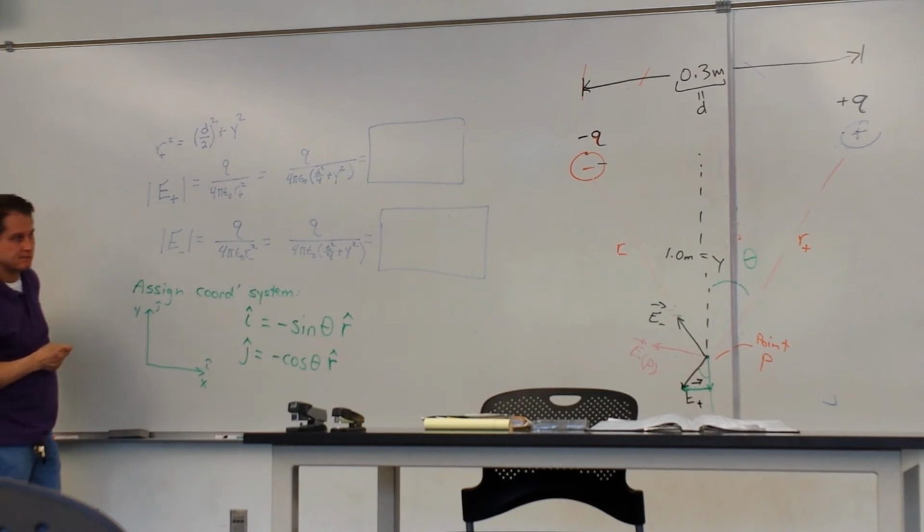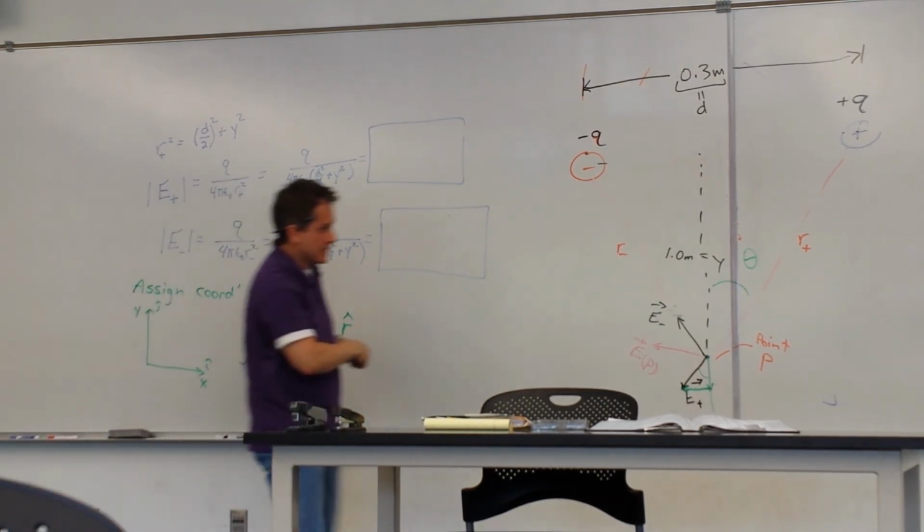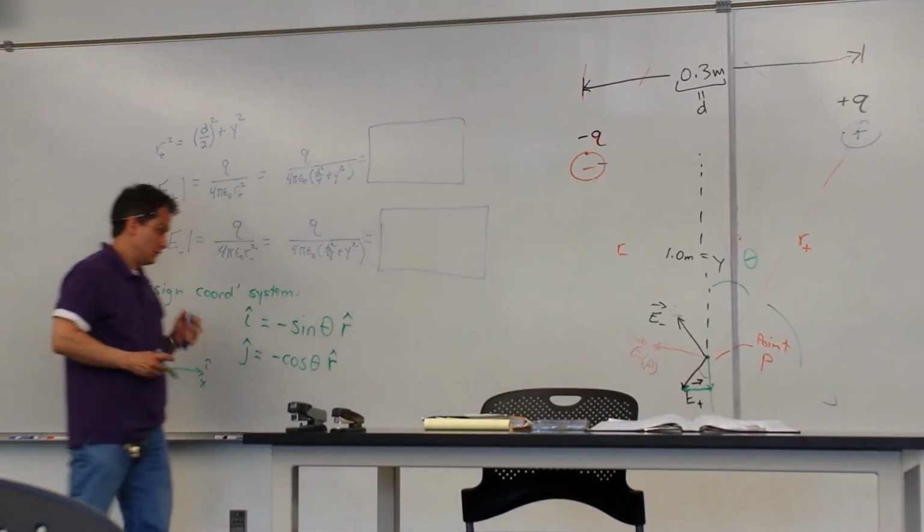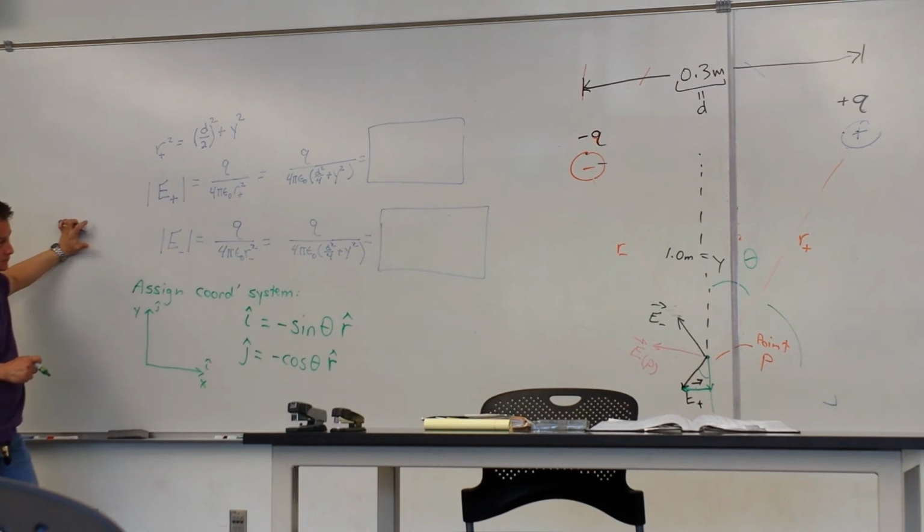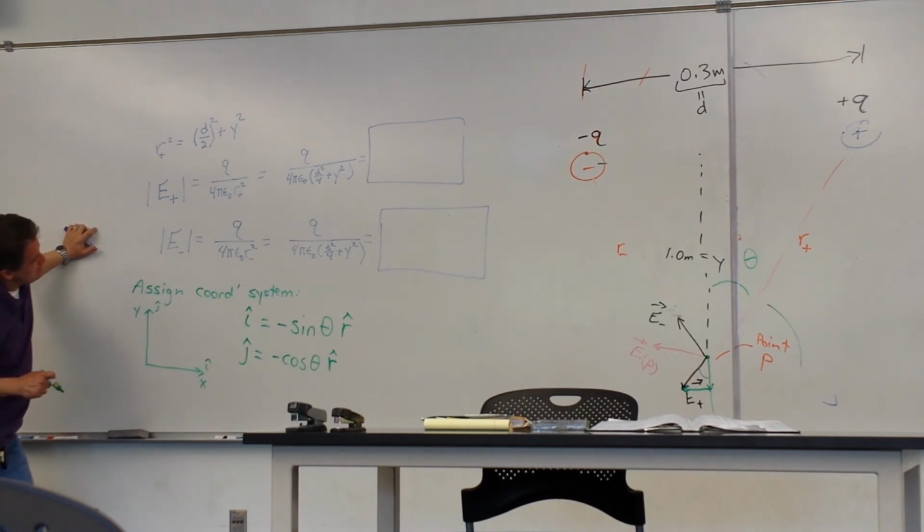This is the number I get for E. If you were using this angle, I suppose you'd use that angle instead. 820 newtons per coulomb, so you can put units on it. That seems pretty hardcore. I think I've got something. Considering our last example gave us 1.8 newtons per coulomb, 820 seems pretty large. I'm trying to look to see if I plugged something in wrong. Yeah, that's why I was looking at that number.